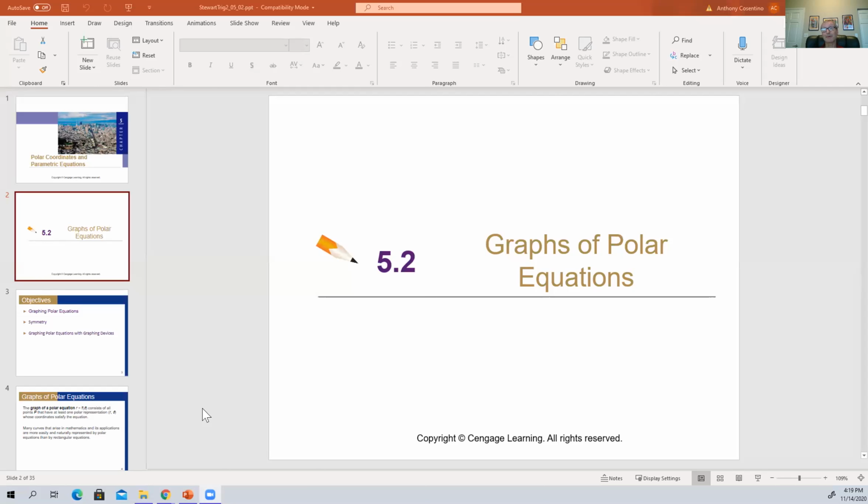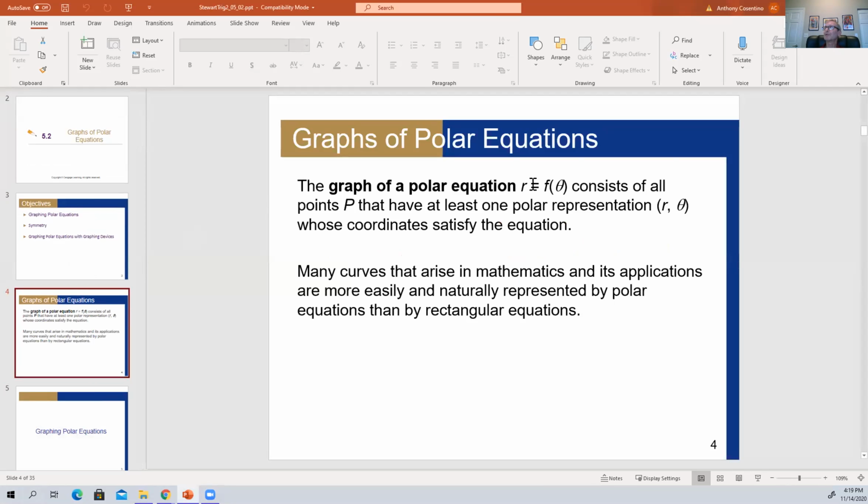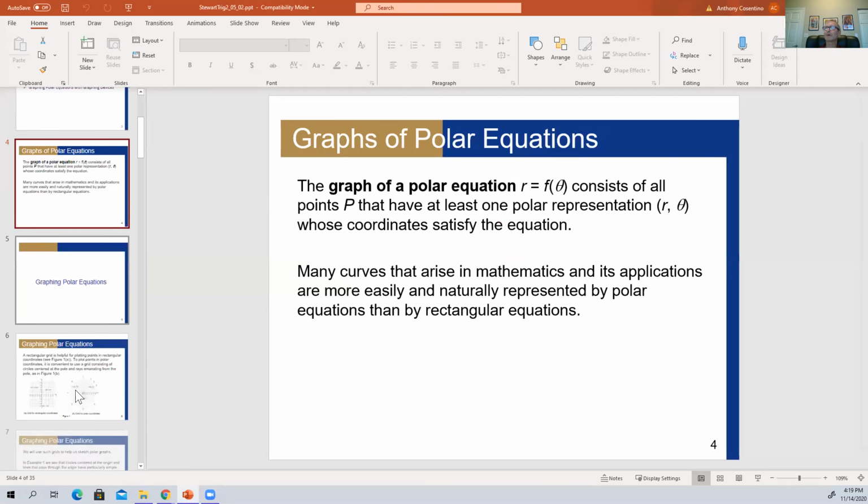So what we're going to do is just walk through a few of these and use technology too. What's nice now is there are nice graphing programs. I'll show you Desmos on how you could take a look at these. And so first thing we're going to do is the graph of the polar equation.